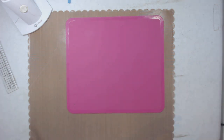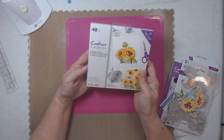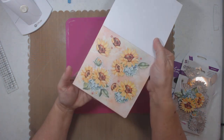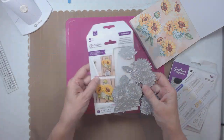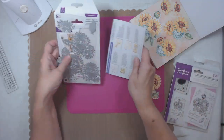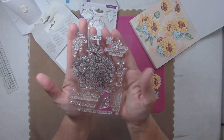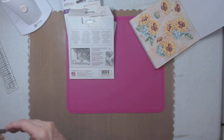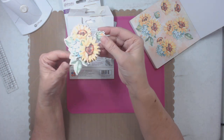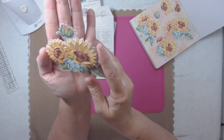The next one is Radiant Sunflowers. That's what it looks like on the pad, but it's so much prettier when put together. Here are the dies that go with it and the instructions, and here is the stamp. Look at this three-dimensional result — see all the pop dots and the 3D embossed effect. It is gorgeous!